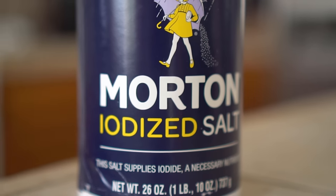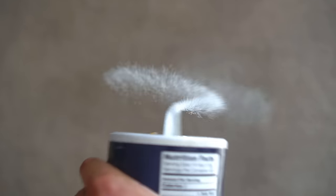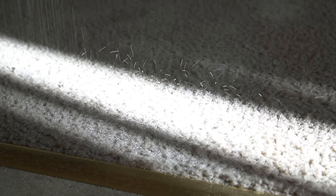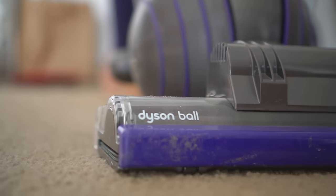The first natural product to use to get rid of fleas is salt. Sprinkle salt on your rug and inside your house — salt dehydrates and kills the fleas. Make sure you don't leave the salt on your floor for more than two to three days, because salt absorbs moisture. So vacuum up the salt after two days.